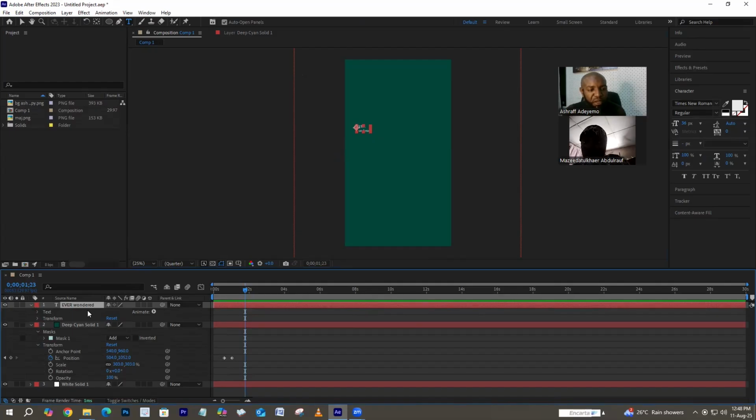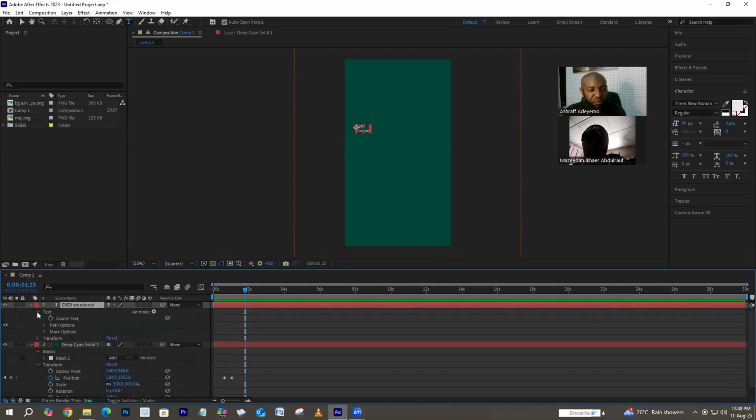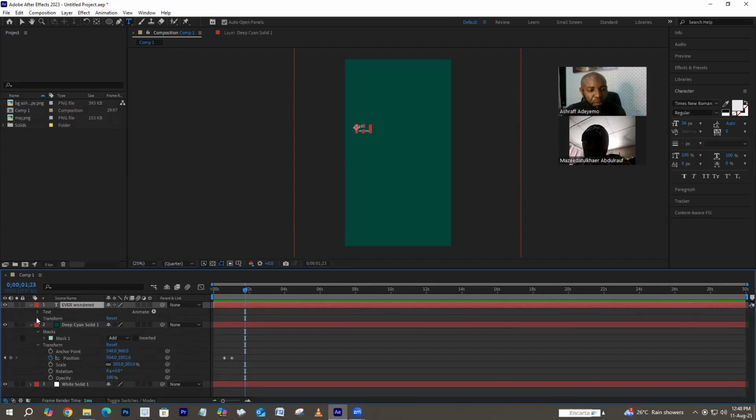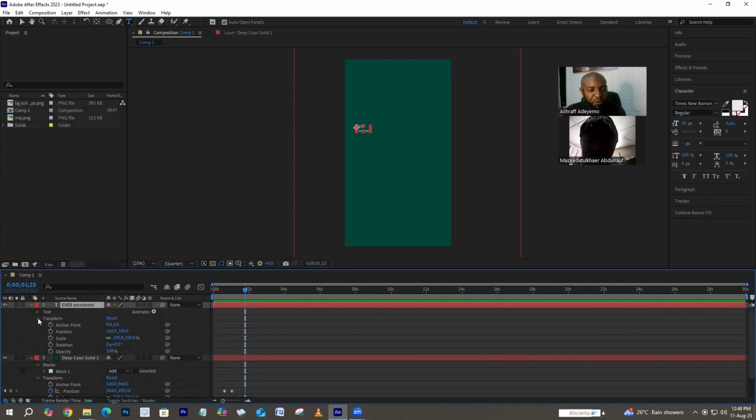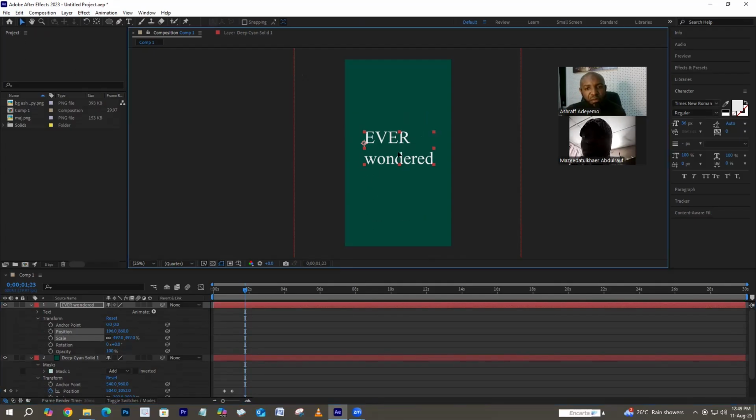When I say Ever Wonder, you can see that text as shown. We don't need that text for animation. Then we have transform, we have scale. So now Ever Wonder is going back to my selection tool.